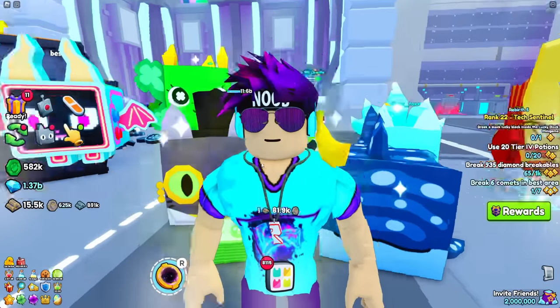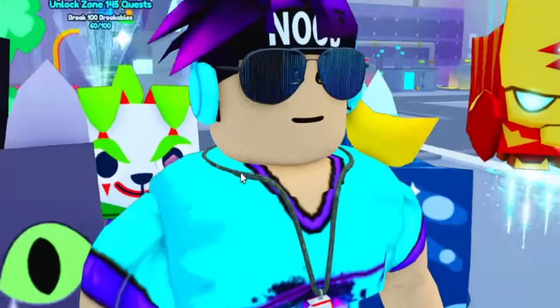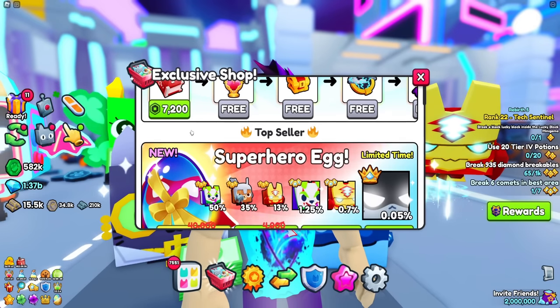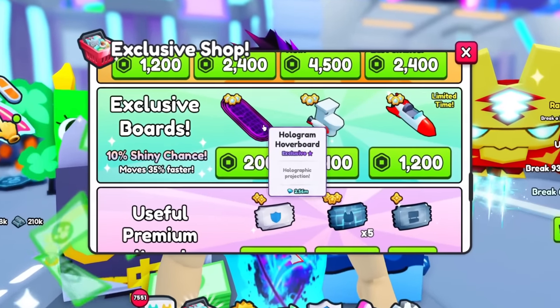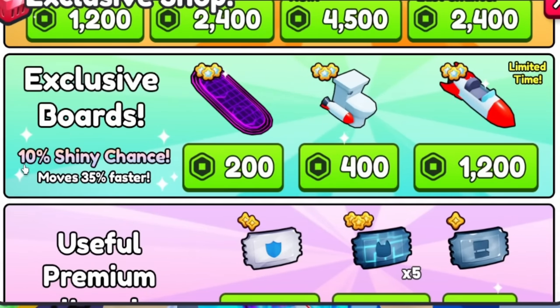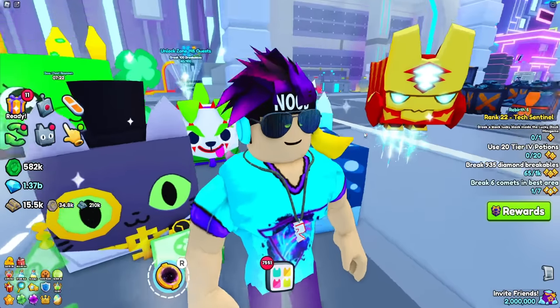Well, I think that's what I hate the most about this update is all you gotta do for getting the quote unquote free new huge pets. But for context, everybody seems to hate how pay to win this update was. New eggs, this forever pack. You even now have to spend money to get multiples of the same hoverboards just because it's a 10% shiny chance to move 35% faster. And you know we all like speed.